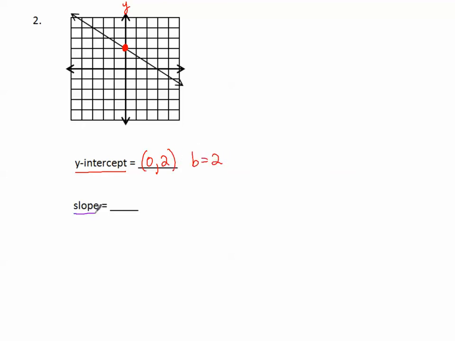Now we can count the slope from this point to here, another point where it crosses the grid lines. First notice, this line is going down, so down means the slope is negative. From this point on the left, going left to right, we count down 2 and then over 3. So negative 2 thirds, negative because we went down.